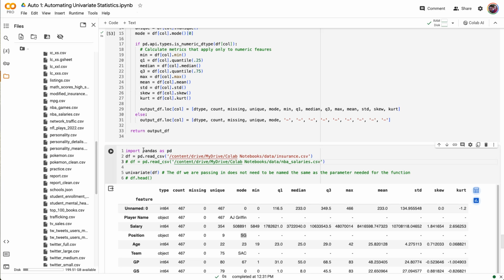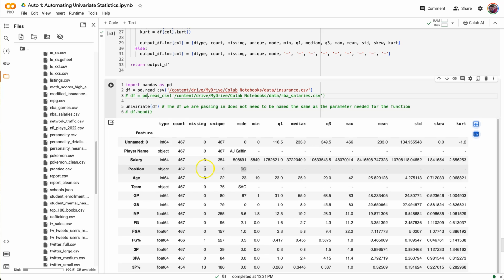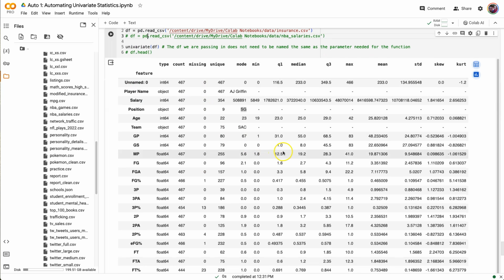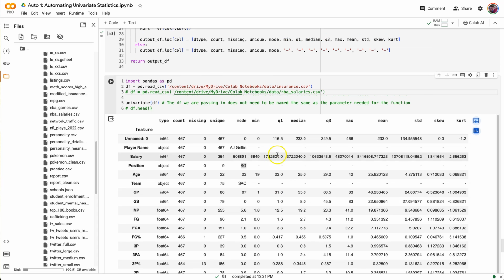All right, not bad. Now, this is pretty cool, but I want to add, whenever I do exploratory data analysis, I think it helps a lot to have not just these metrics, not just the statistics, but you need a visualization to go along with each of them because this doesn't tell us the whole story.